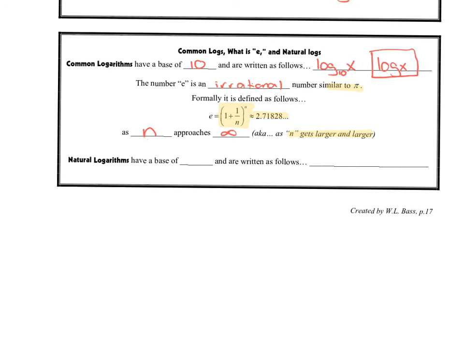Now, the reason the number e is important to us is because a natural logarithm has a base of e. So we could write it as log base e of x, but more often, and when you look at your calculator, what you'll see is ln of x for our natural log. So this is going to be the more common notation that you're going to see. As we work through this chapter, we're going to move back and forth between these various notations, and we're going to start to evaluate our logarithms even more.